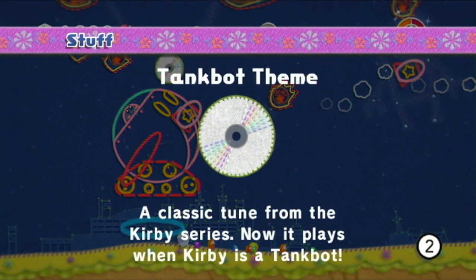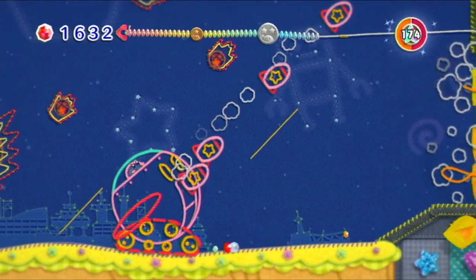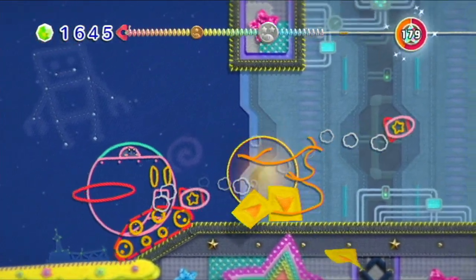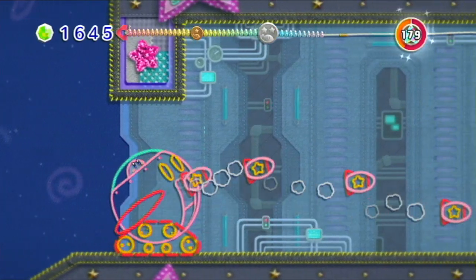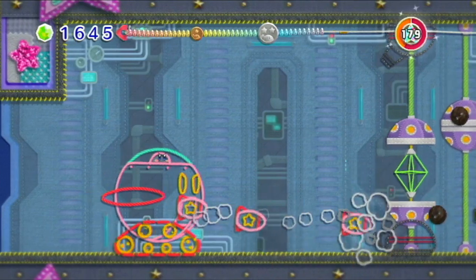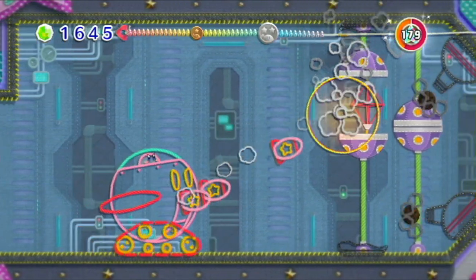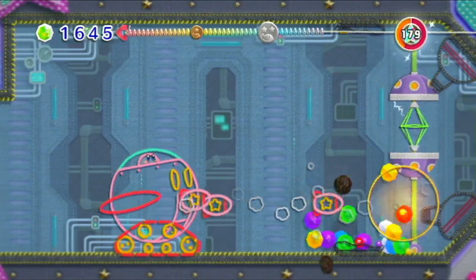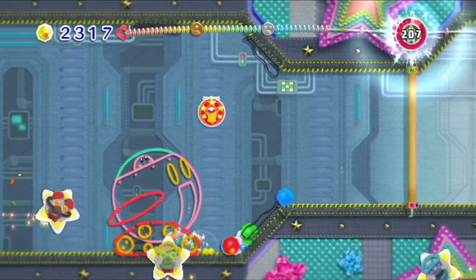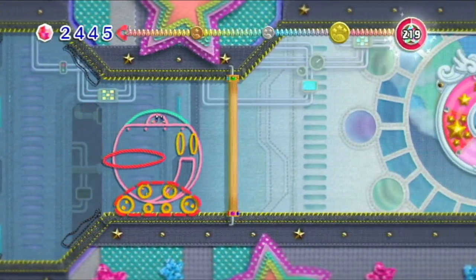Okay. Tank bot theme, classic. Also, it is actually a classic because it's a different song from Kirby. I think it was Kirby's Dream Land. Oh, I need to be careful. Also, yes, I can actually destroy those cannons. I should probably destroy them then. Okay, that's one down. Get this bar out of the way, because just destroying the bar will get rid of everything else. Let's grab the 5-star, and that's the end of the level.